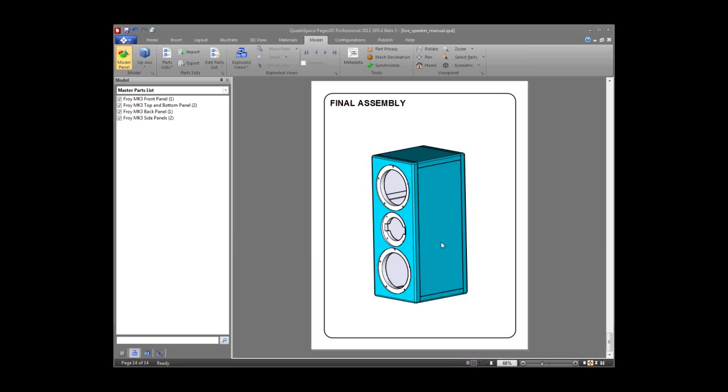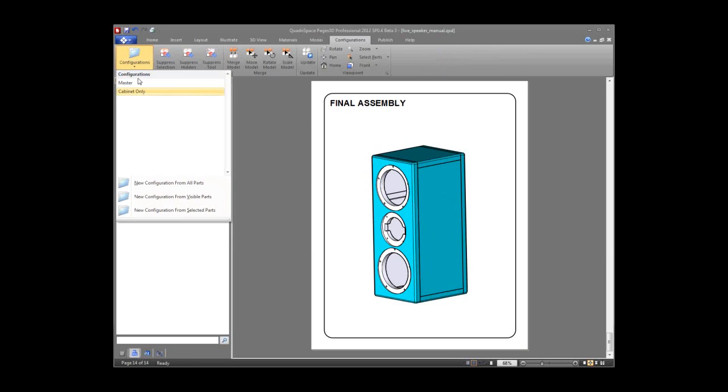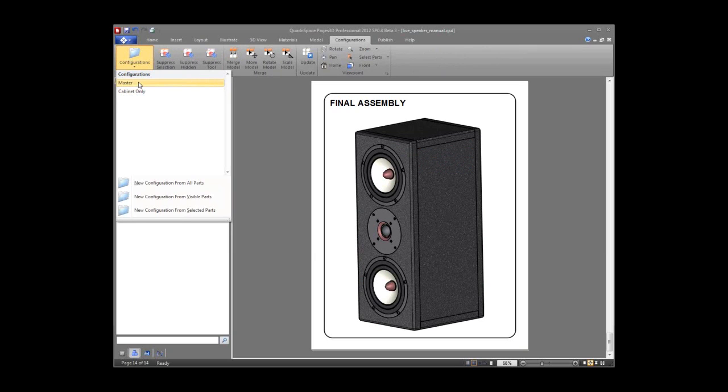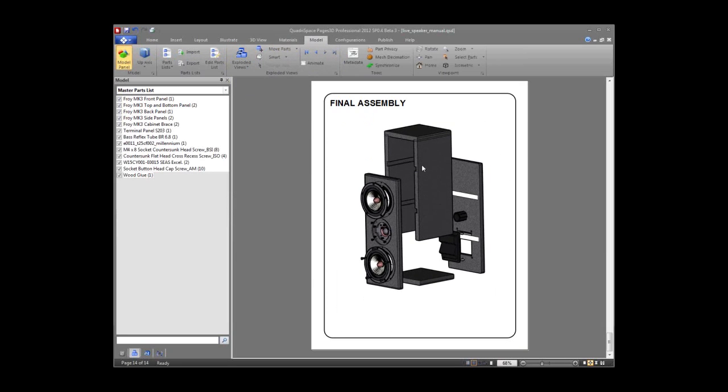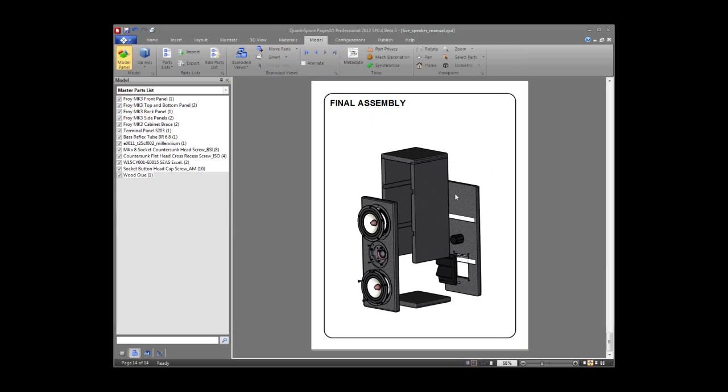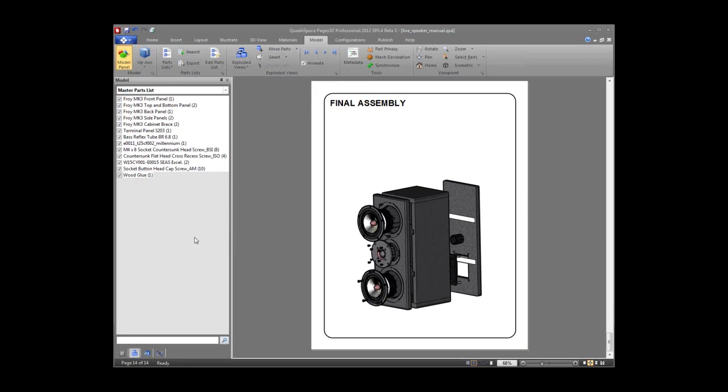What does the animate tool from the model ribbon do? Oh, this animate button. Yeah, I'll just show you. Go back to our master configuration, and then let's go to our exploded view. I don't know how well the animation will work over the internet here, but if I hit animate, I can hit these buttons and we'll just hit this play one, and it'll go through our whole process, our step-by-step exploded view creation.